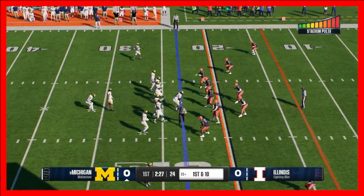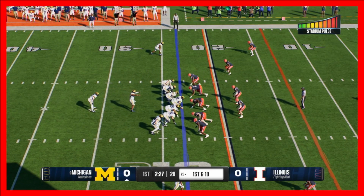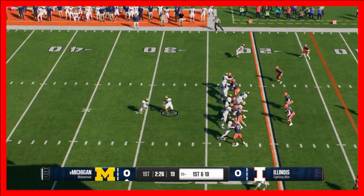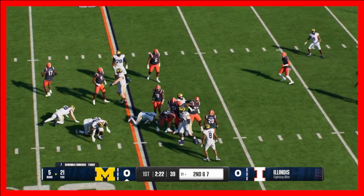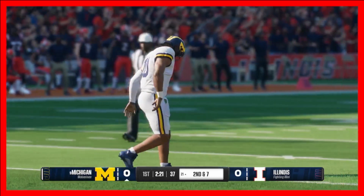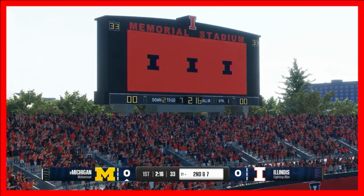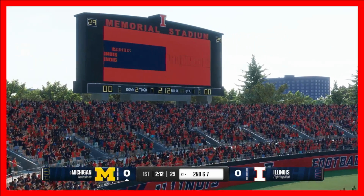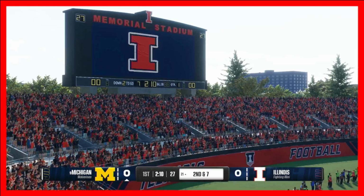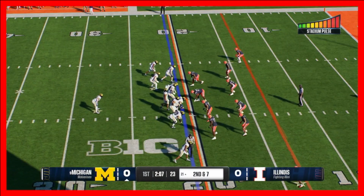The Wolverines have this offense rolling. To the ground. He's got it again. Going to be a gain of about 3 down to the 21. And those physical runs take a toll. It might not be a big gain now, but down the road, third, fourth quarter, late in the ball games, they tend to turn into bigger runs. Got 3 on first down. It's 2nd and 7.